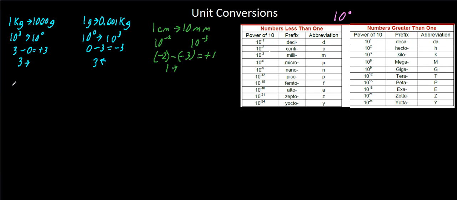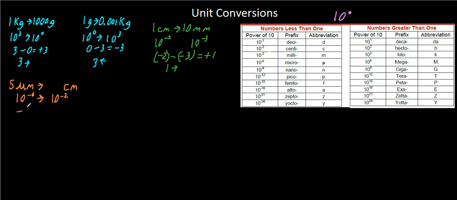Let's make this a little bit harder. Let's say 5, and let's deal with micro this time. That's this weird symbol called mu, so we'll draw that. It looks like a U with a tick in front of it here. Micrometers. And let's say we want to convert that to however many centimeters, just like the last example. Well, what is micro? Micro is 10 to the negative 6. And centi, as we said before, is 10 to the negative 2. So we're going from 10 to the negative 6 to 10 to the negative 2.